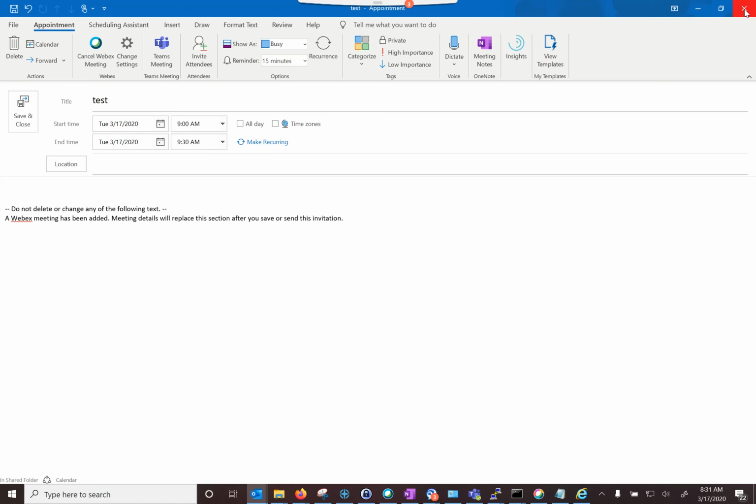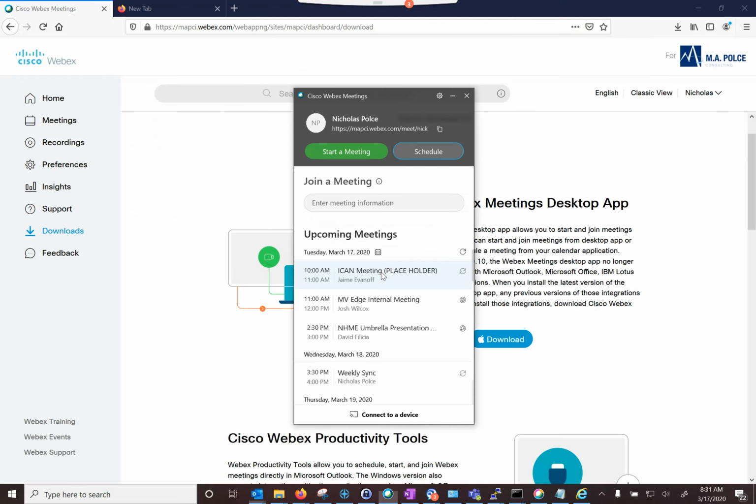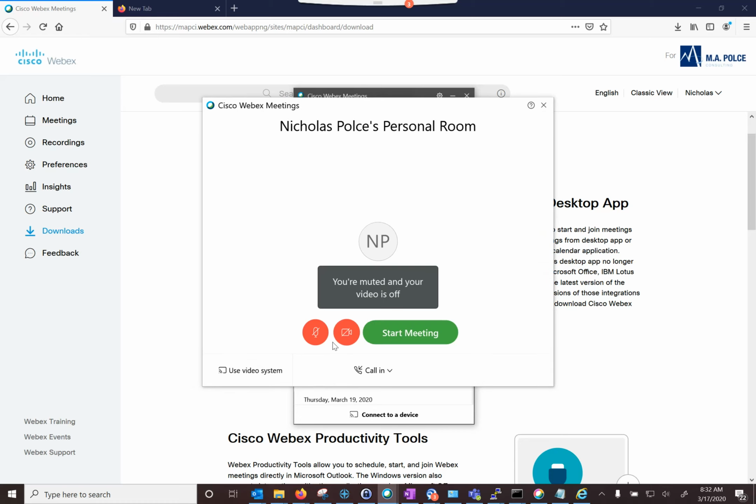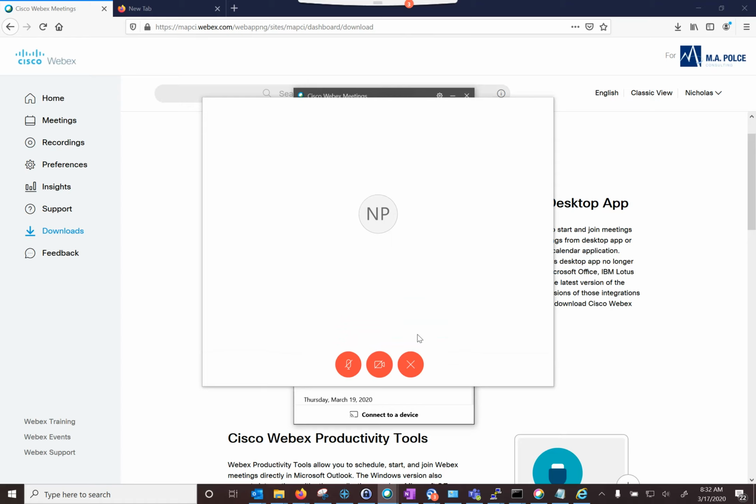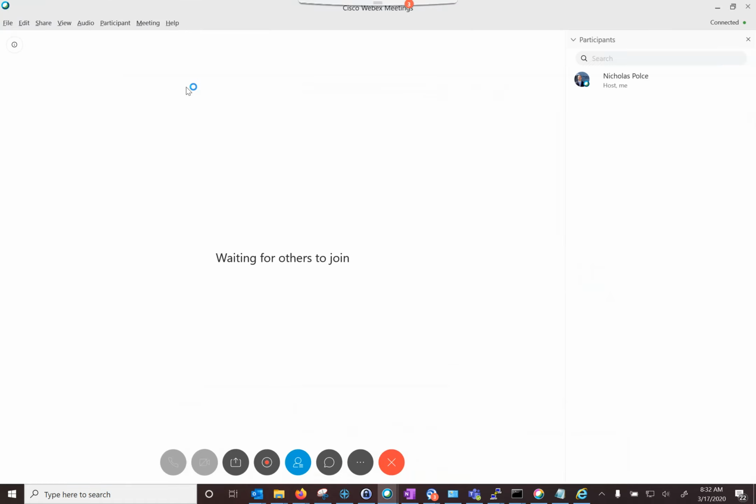Once you do, the users will get a meeting invite, an Outlook calendar invite, and it'll also contain the meeting information, which is very handy. But same principle, right? If you want to just start an impromptu meeting, hit start meeting. Okay, same thing, start it. And then you're in the same screen we were at before.